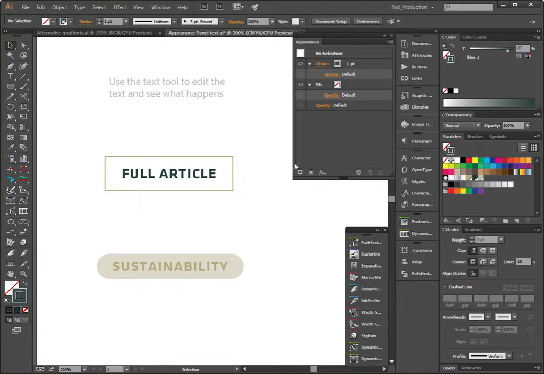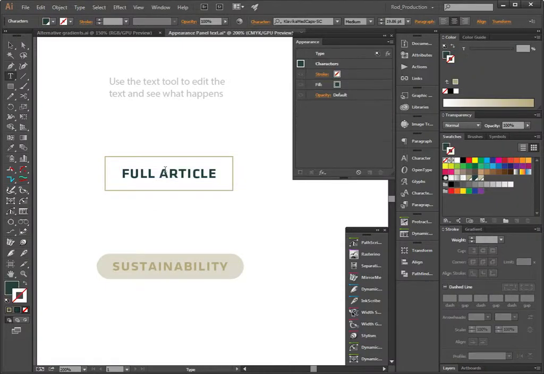So here in our appearance panel, we will start looking at this first item. I'm just going to click on this text and I'm going to edit the text, and lo and behold, you see that the box around it automatically updates. So for buttons and interface elements on your website mockups, this can be super useful if you are needing to edit this down the road. If we want to change it to more info or click here, no problem. It'll auto update and keep the same padding around this text.